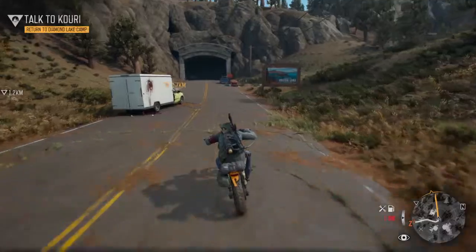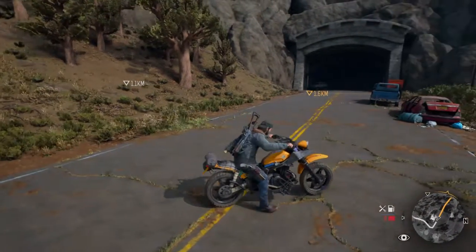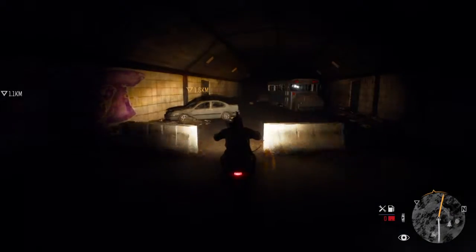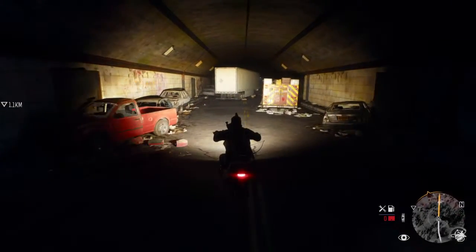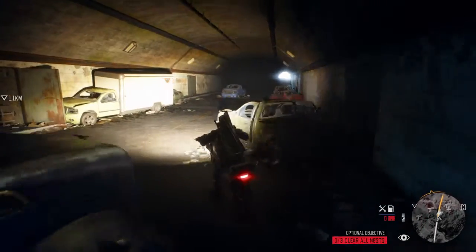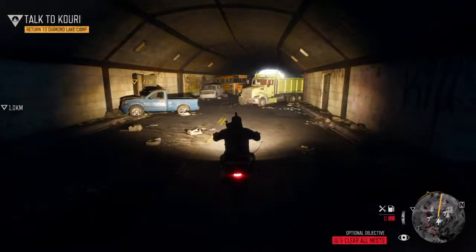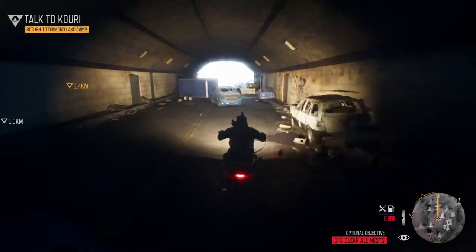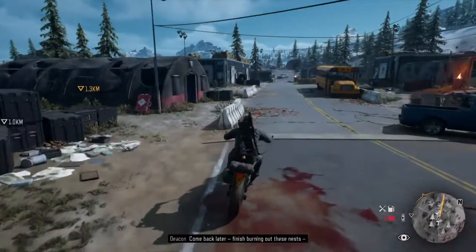I kind of thought we were going to go through this tunnel. I just had a feeling. Oh no, I'm full up with all fuel. Okay. Hopefully this isn't too dangerous. Alright, I'm seeing... I gotta burn him out. I gotta make it safer to ride. Well, okay, so there's nests in here. Last thing, I'm waiting for some nests in some tunnels. Alright, tunnel wasn't too bad. Come back later, finish burning out these nests.